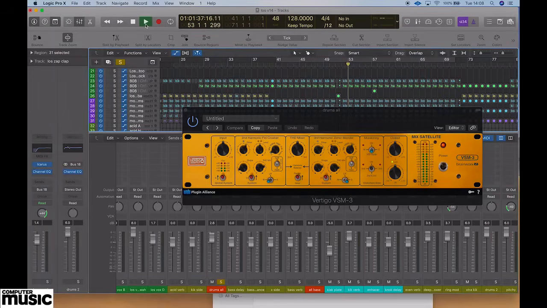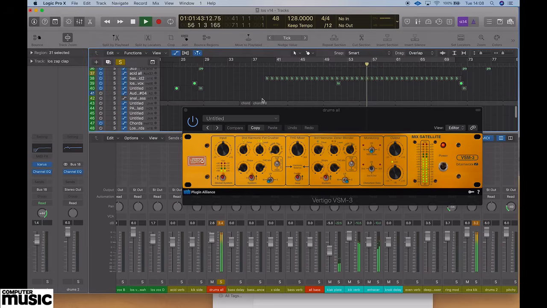Polymer was actually mastered by John Tahara, who's an old friend, who used, I actually don't know what he used. Some sort of adaptive equalisation. He didn't really tell us, so that's his trade secret. But he did a really brilliant job on it. It's the first time we've had an album mastered by him, but we're really happy with the results. So this is just the drum bus. We are actually missing a few drum samples as well, but nothing major.